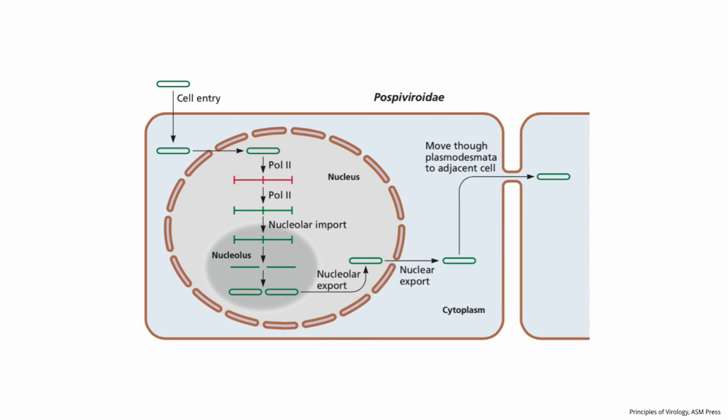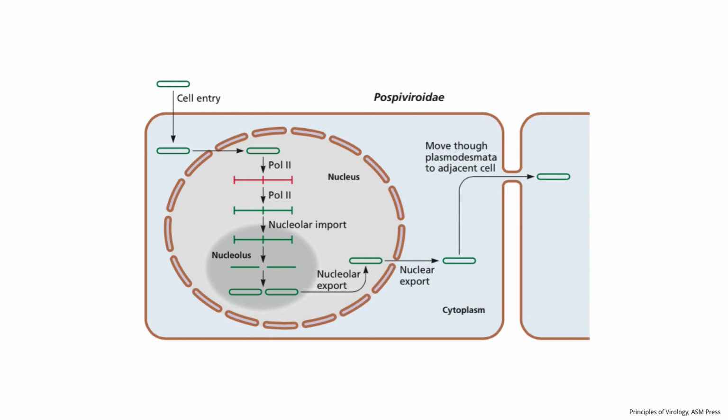So now we have 2 genome length molecules formed. They circularize, and then they're exported out of the nucleus into the cytoplasm. And then they move from cell to cell through these junctions that join up plant cells called plasmodesmata. And so you can start with an individual cell infected with a viroid, but eventually it will spread to all the cells in the plant, and the entire plant will be infected. So that's an example of what I've meant by concatemer formation.